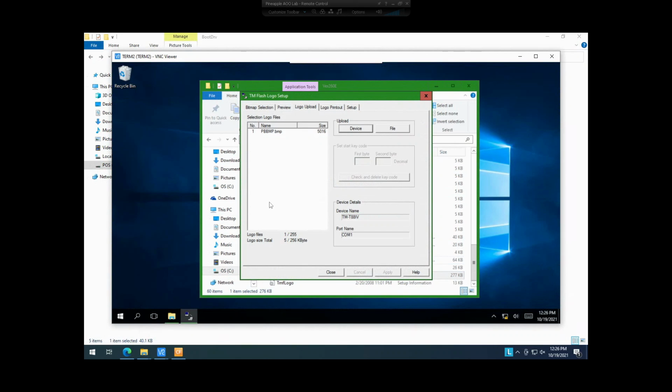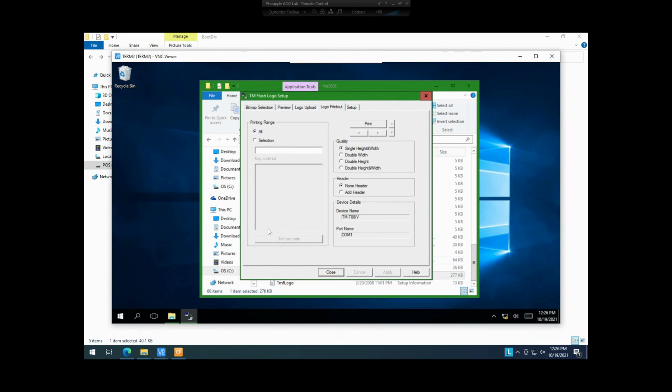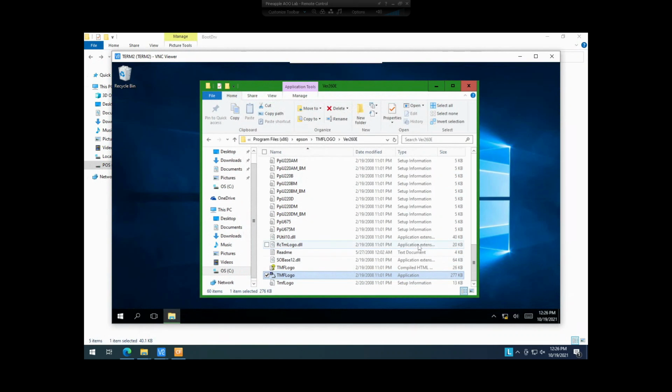So now what we're going to do, once we've had that uploaded there, from the logo print tab, we could hit print here, and that would send basically a test print to that printer with the actual logo. So you can print that out. Customer can hit the feed button, bring it up a little bit on the printer, and then see if it looks okay. Typically at this point in time, we're already going to know it looks okay because we've already done our positioning and our centering and size and all that stuff on a lab machine. So we actually don't need to do a printer test because we already know it's going to look okay. So now we're just going to go ahead and close out of this app now.